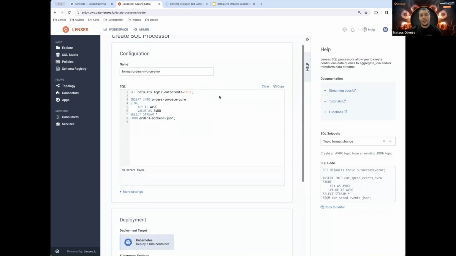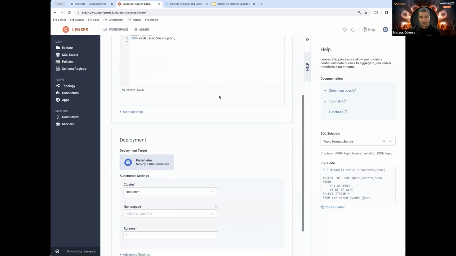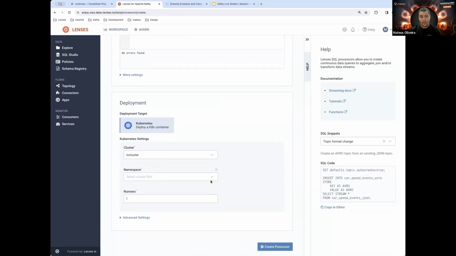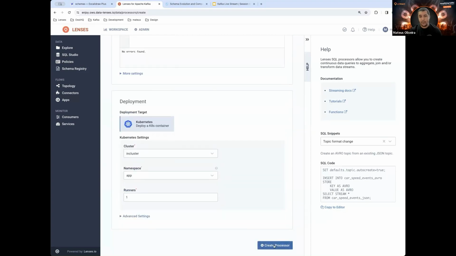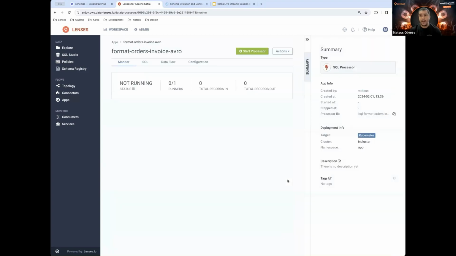In this case, I'm using the Kubernetes deployment. I'm going to use my cluster, explain which namespace I'm using, and how many pods I can scale. If there's a big application that receives a lot of data, I can scale to read more and write more. It's the simplest one. I'm going to create. If I did anything wrong, I already tested this tons of times. It's going to create the application, but not start it yet.